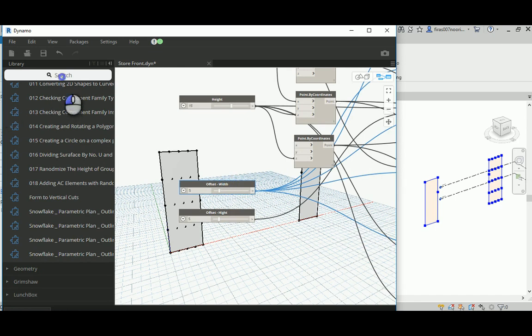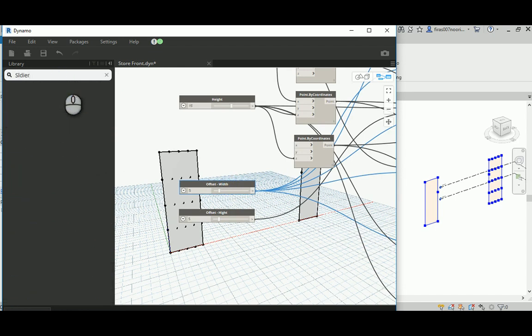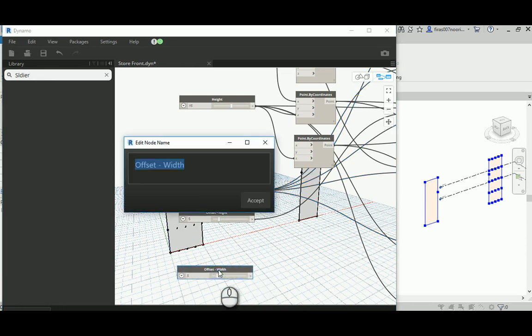Actually I need a slider. Can we go with a half condition, or we can go with integers? Let me go, it should be integer actually. But anyway, I'm going to go with this guy, and I'm going to go here. So let's say a number of U panels. It should be integer anyway.